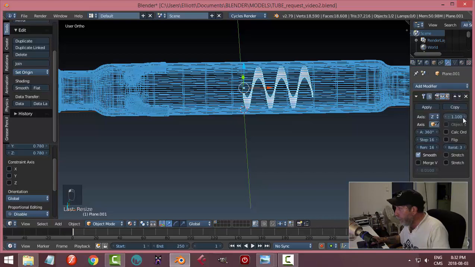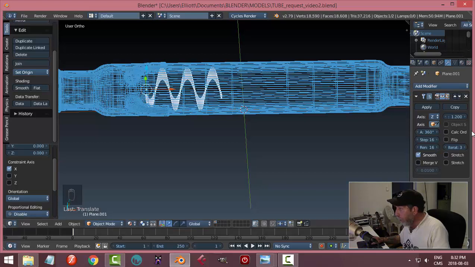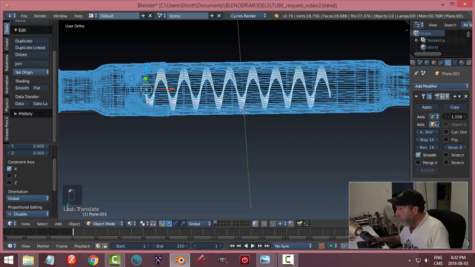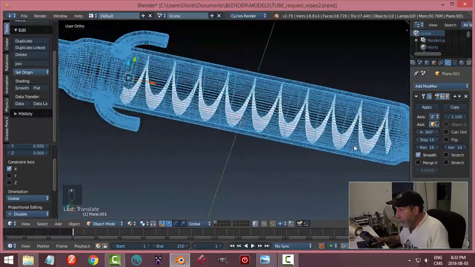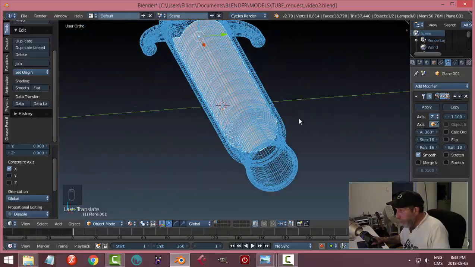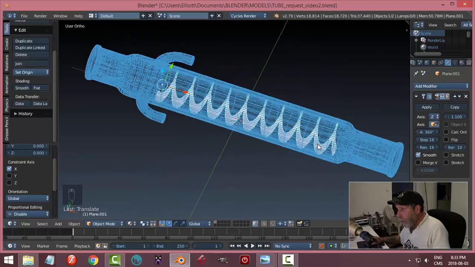And I'll go back to the modifiers and I want to do that. Okay, so it's extending down that way. So I'm going to put that there. I want them spread out, but I'm going to add some more iterations, maybe not spread out that much. And this is the part that's a bit finicky. It's hard to get this exactly right. But we're going to go with something like that.